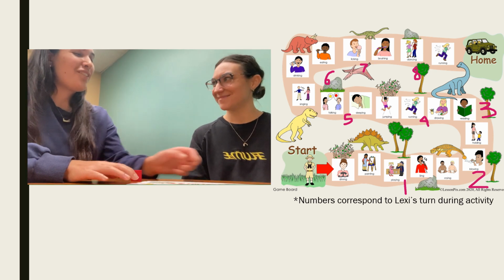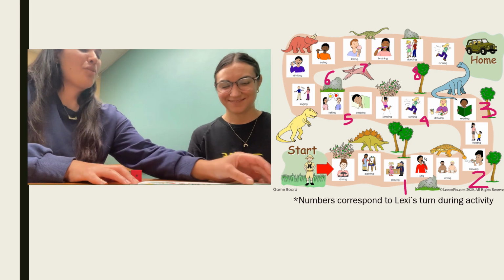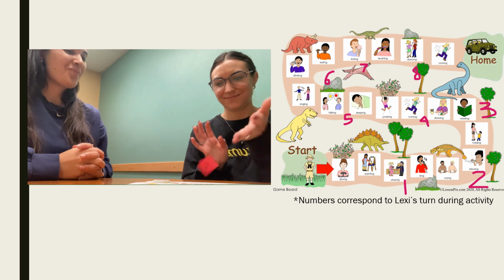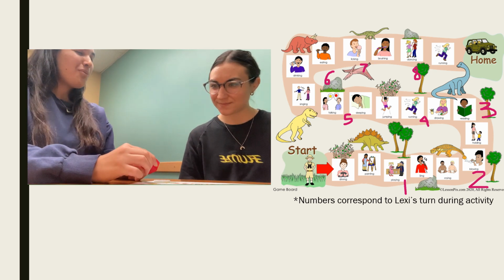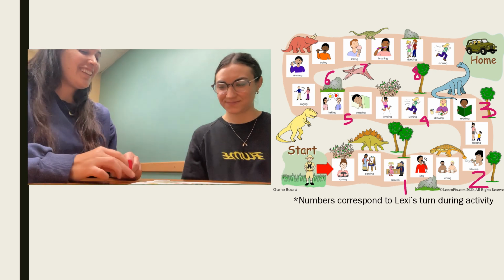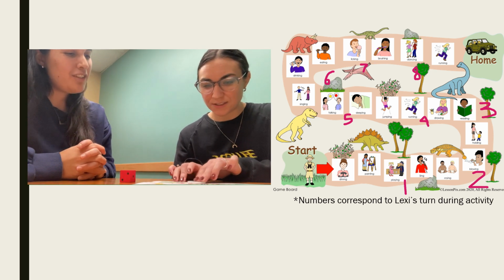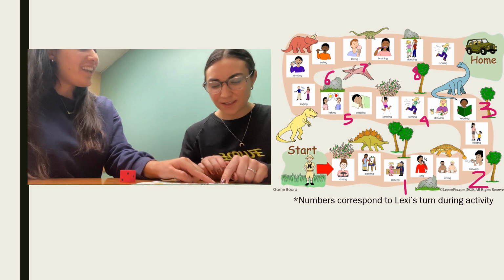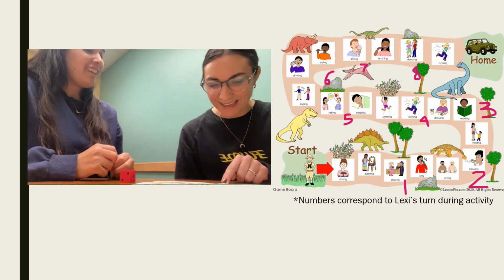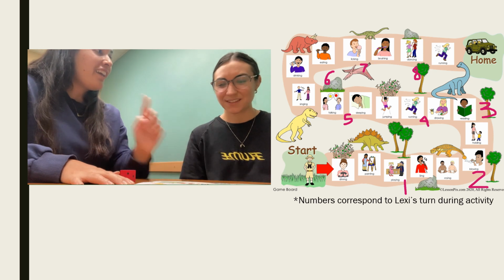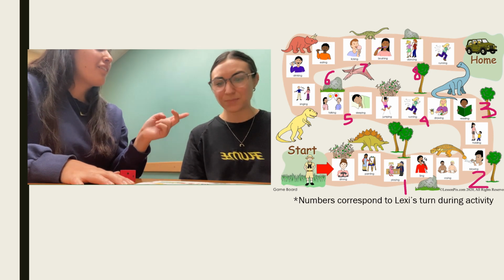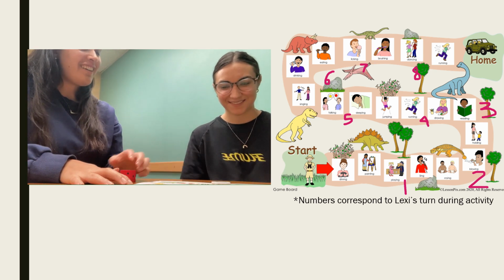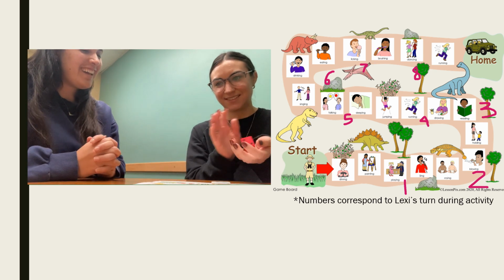Let's go ahead and give it a try with you now. All right, I'm going to move the chip back to the start, and you can start rolling. What'd you roll? 1, 2, 3. Yeah, go ahead. 1, 2, 3. 3. Oh! Lexi, what are they doing? Play. They are playing. They are playing. Good job listening, Lexi. All right, let's see what else you get.